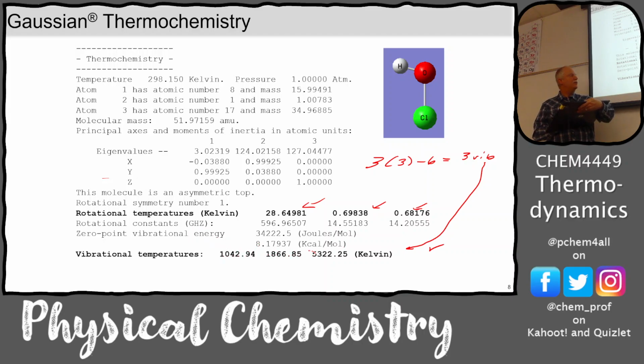So can you tell me which is which? Like this 5,000 Kelvin, which vibration is that? What are the vibrations in this molecule? Let's back up to that. So can you tell me the 3 vibrations that the molecule has? It's nice that it's asymmetric, so that all the vibrations are isolated from each other. It's not like benzene where all the hydrogens couple with each other in all these different combinations. Austin's doing it. He's got the atoms. So just pick one. What is the vibration? See if we can figure out what they are.